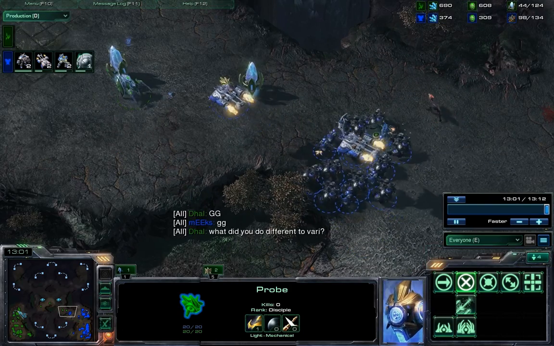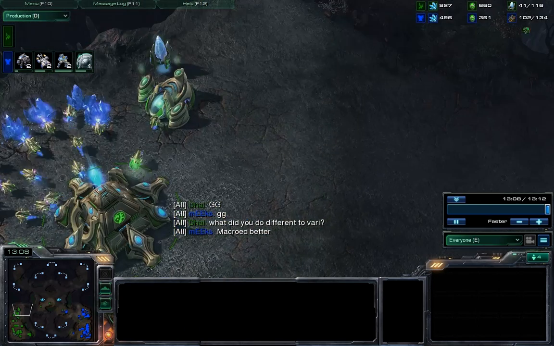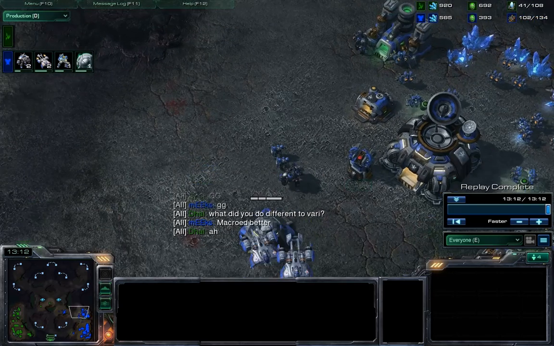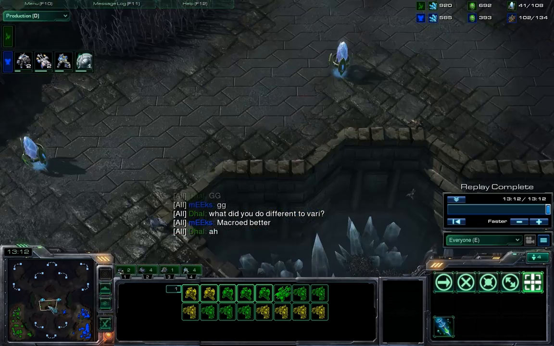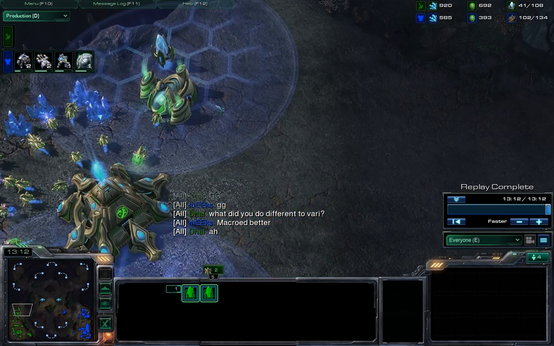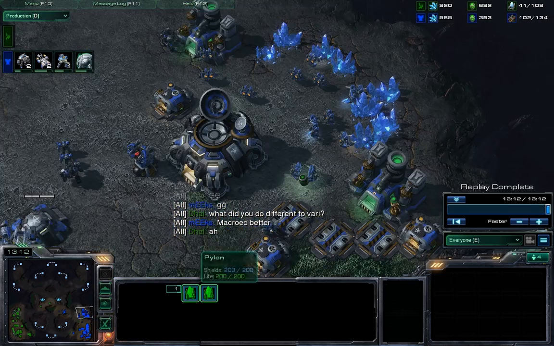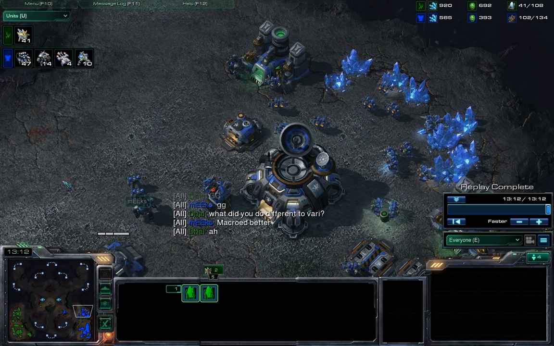Is he going to GG out of the game? He macroed better. So he left the game here, and Dhal actually loses this game. This was a pretty nice game, to be honest. As you can see, they were both actually fairly strong and even on the expansions, but the income of our Terran player was just way higher.